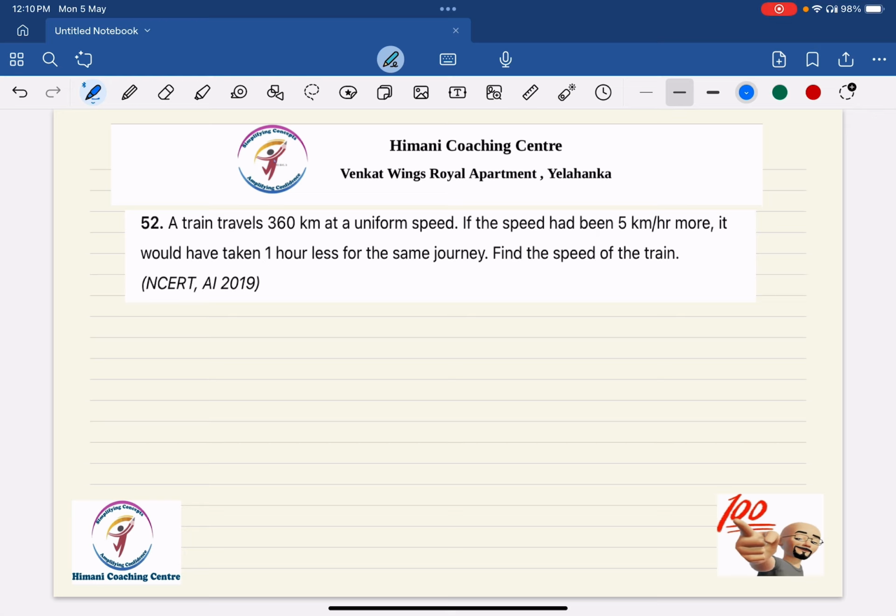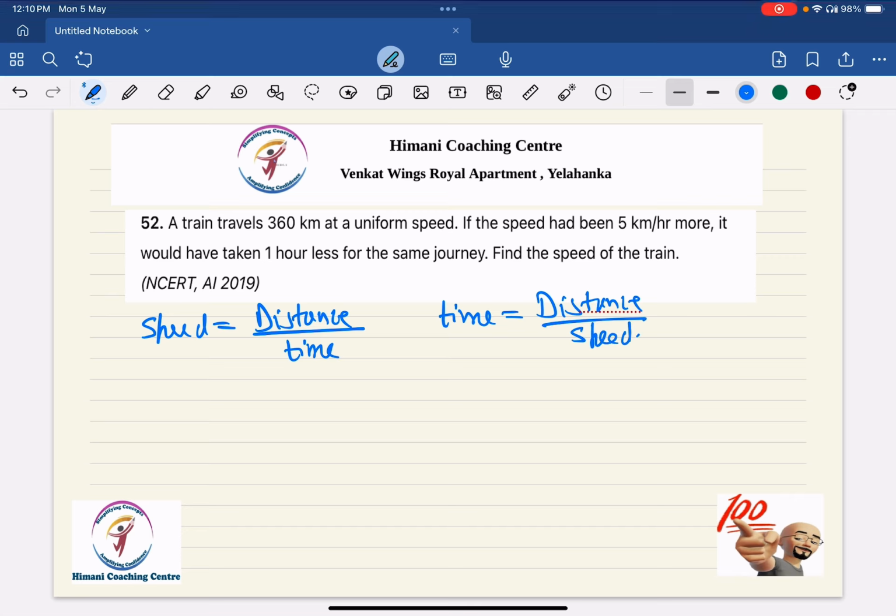So students, what we will do here is, we know that speed is equal to distance by time. What is speed? Rate of change of distance. Okay, we do that in physics. So from here we can also say that time should be equal to distance divided by speed, and this is what we are going to use. We are saying time t equals d by s, distance by speed. In physics we use different terminology, but in maths I am just writing d as distance and s as speed.